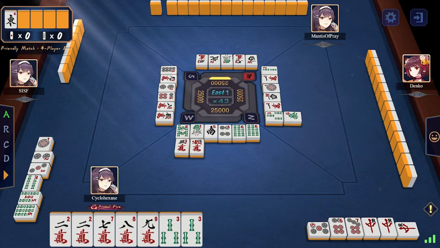So right now, 8 of bamboo, 1 of bamboo, south wind, 4 of circles, 6 of bamboo, 3 of characters, and 5 of characters are all safe. I cannot run you on those tiles.